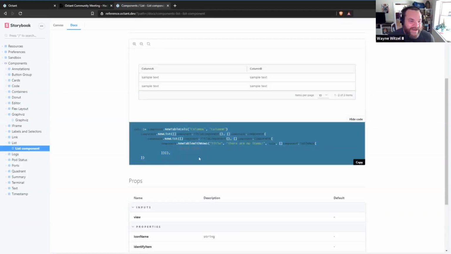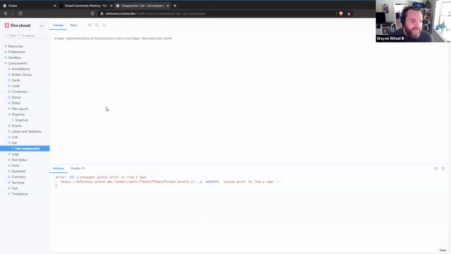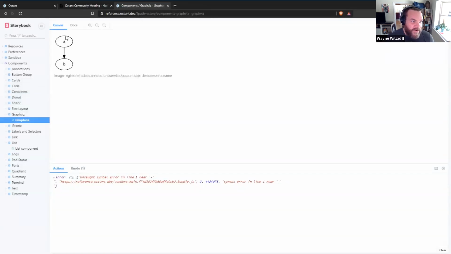But the nice thing about this is if you were writing things in Go, you could come in here and copy this block out and paste that in and see the result of that. And then on the canvas itself, which we've shown before, there's a little syntax error. That's fine. Let's skip that one.